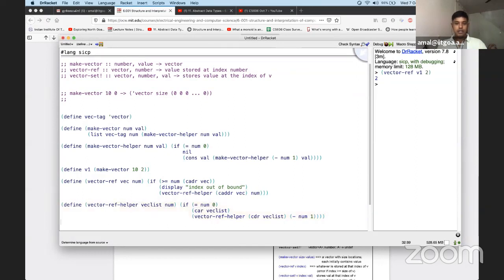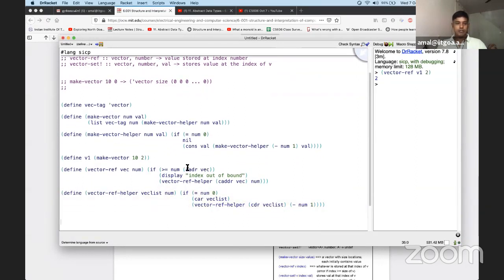And now how do we do? We have only time for vector set. How do you do vector set? Let's copy. Now define vector set vec num val, if greater than or equal to num, display.